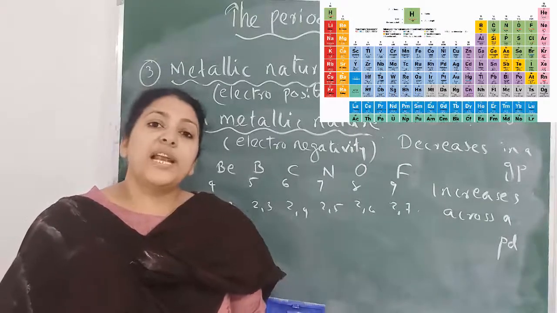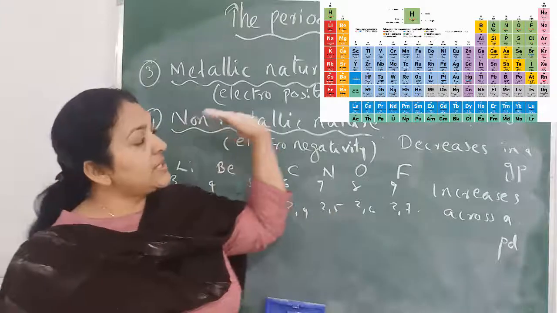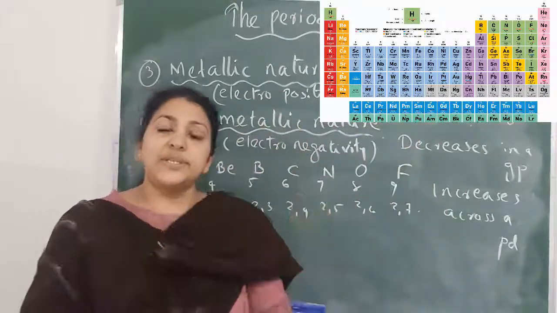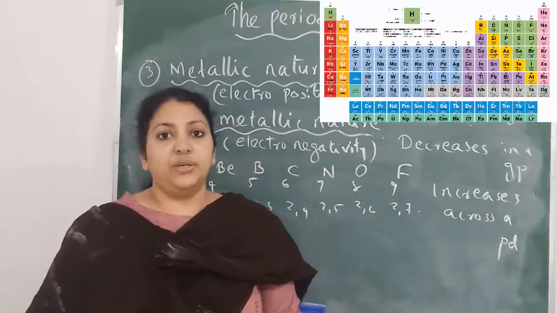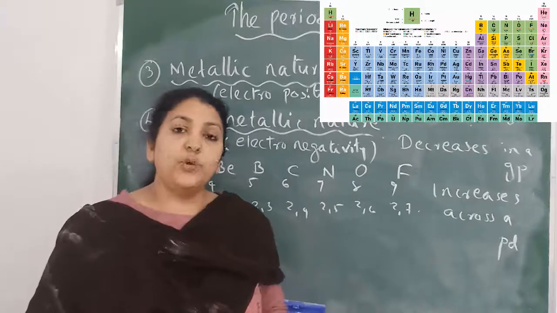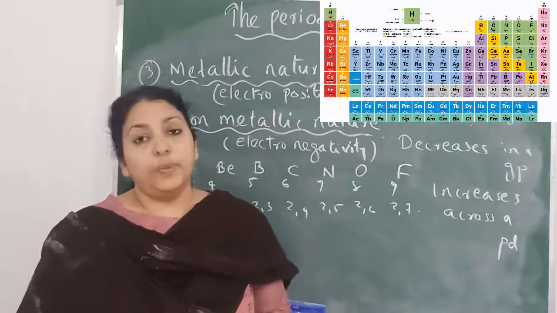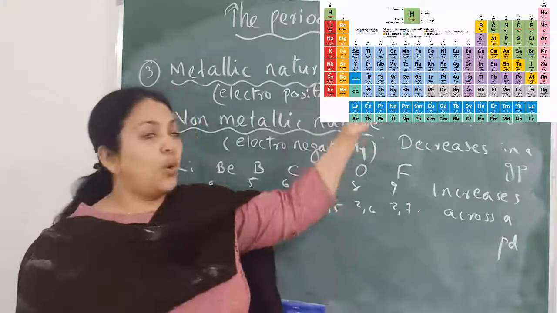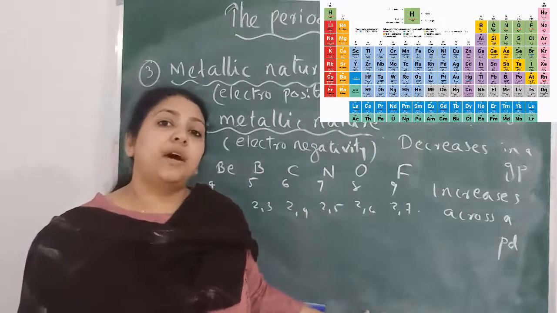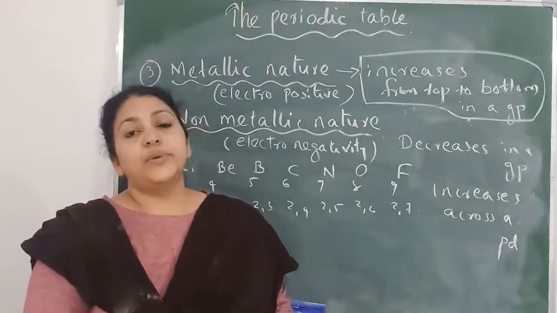And which is the most electronegative atom? We know that the electronegativity increases when you move from left to right across a period. And so halogens are more electronegative in nature. So among halogens, which is the most electronegative? In that group, we know that electronegativity decreases when you move from top to bottom. Therefore the one at the top, which is fluorine, is the most electronegative atom. Now we have discussed how the properties vary in a group and also in a period.